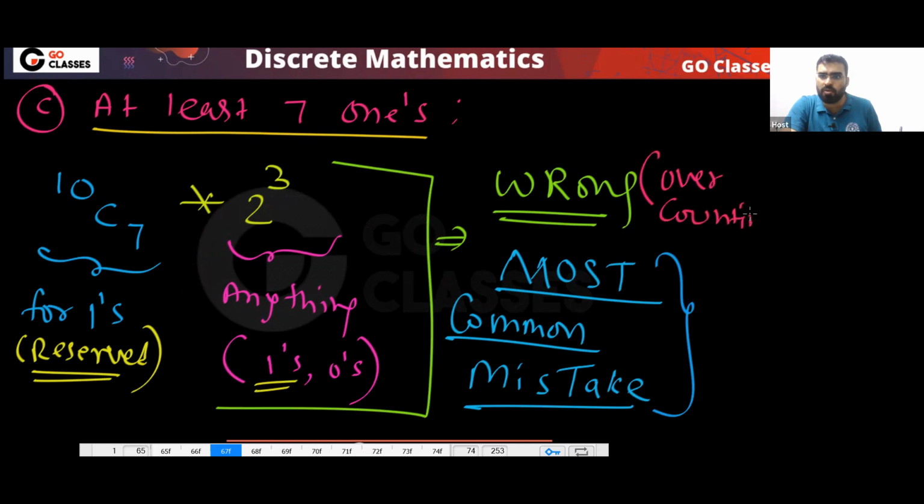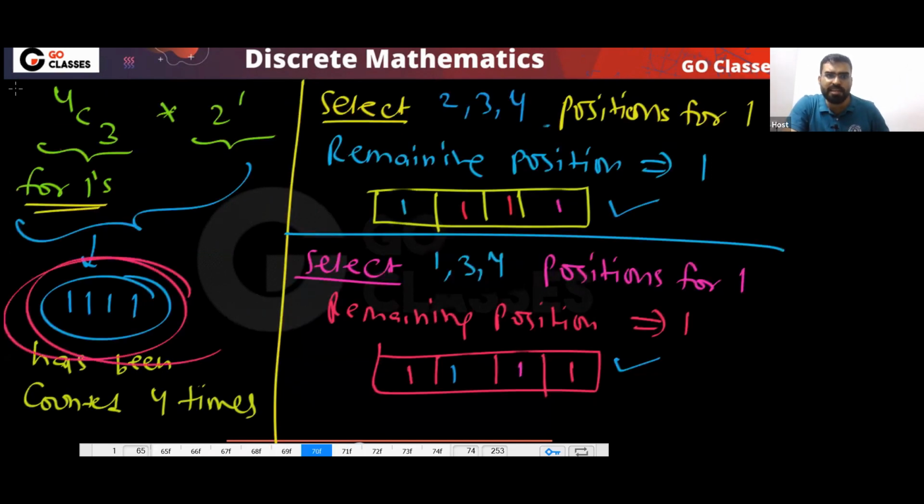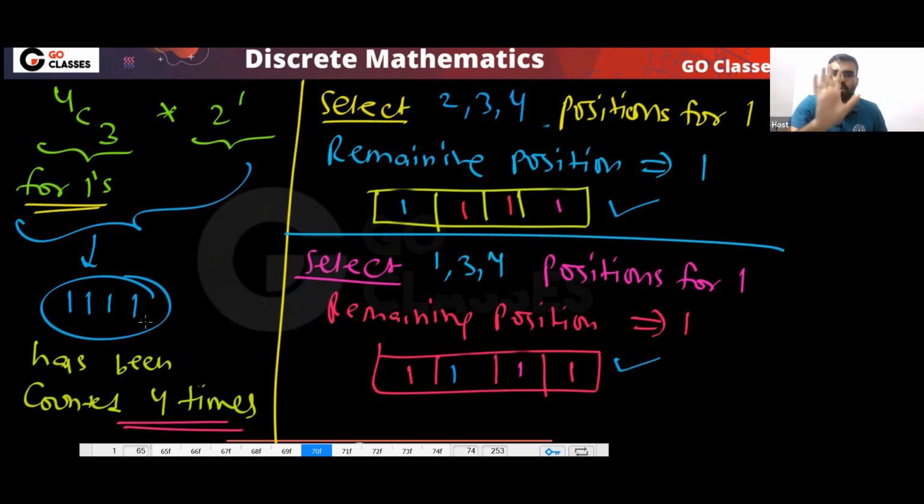You can notice from this example, the same case you have counted 4 times. Every valid string has been counted, but you have counted the same thing many times. This is called overcounting. How many times should this string be counted? Tell me. This string should be counted 1 time. So the answer will be 8 minus 4 plus 1.